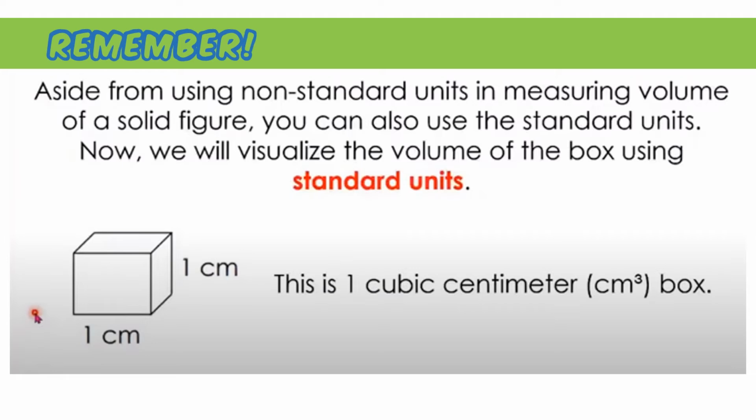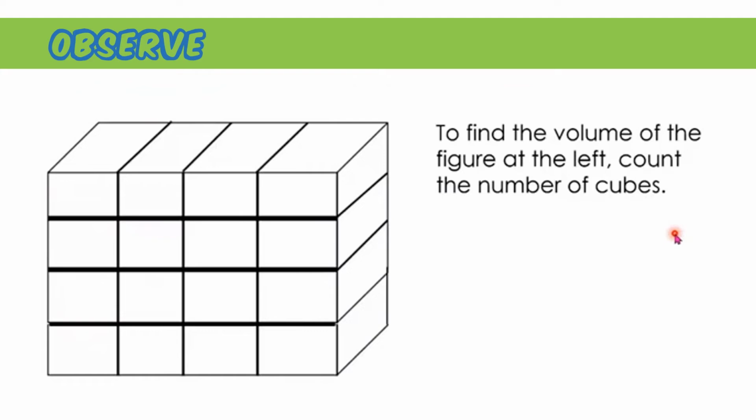Remember, aside from using non-standard units in measuring volume of a solid figure, you can also use the standard units. Now, we will visualize the volume of the box using standard units. Okay? So, this is a cubic centimeter box. We have 1 centimeter and 1 centimeter. To find out the volume of the figure at the left, count the number of cubes. So let us count. What do you think is the number of cubes?